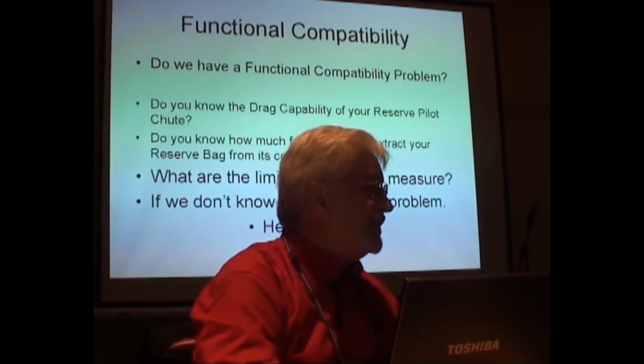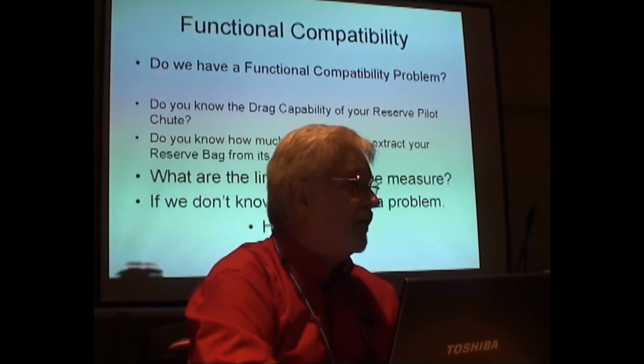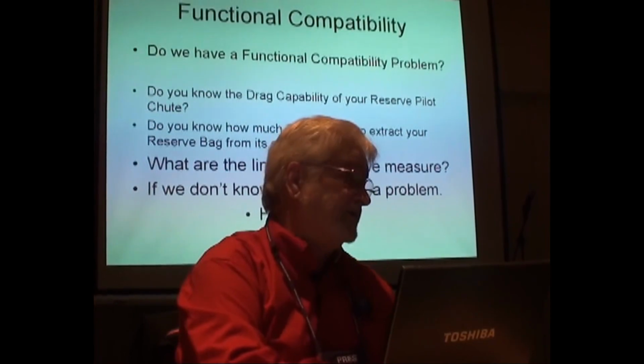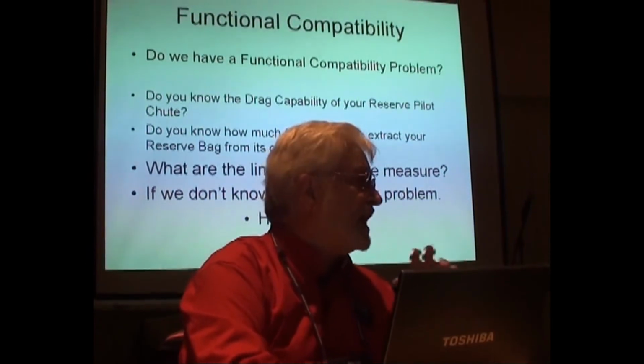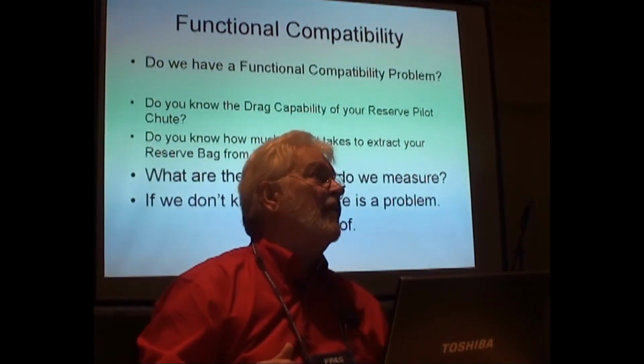If it's still exceeding 18 pounds, and 18 pounds is an arbitrary number, and I will get into the development of that number later, call the manufacturer. He'll say, send it back. He'll send it back. He'll pack it and say it's okay and pass it out. We've seen that happen. Dave DeWolf did one. He called me on the phone. He says, I got one I packed.